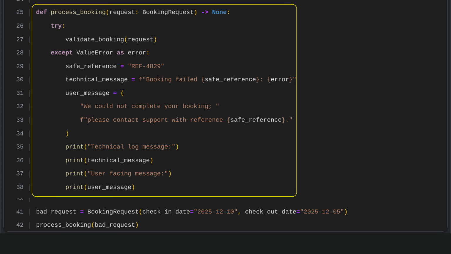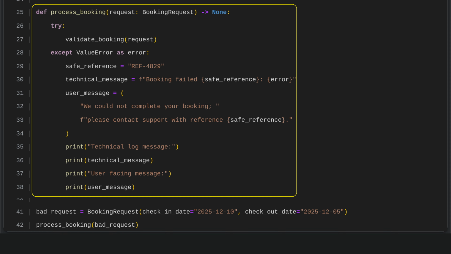The process booking function takes a booking request and first tries to validate it using a separate validation function. If validation fails and raises a value error, the code moves into an error handling section. There it assigns a safe reference code, REF4829, and uses it to build a technical message that logs the failure details to the console.